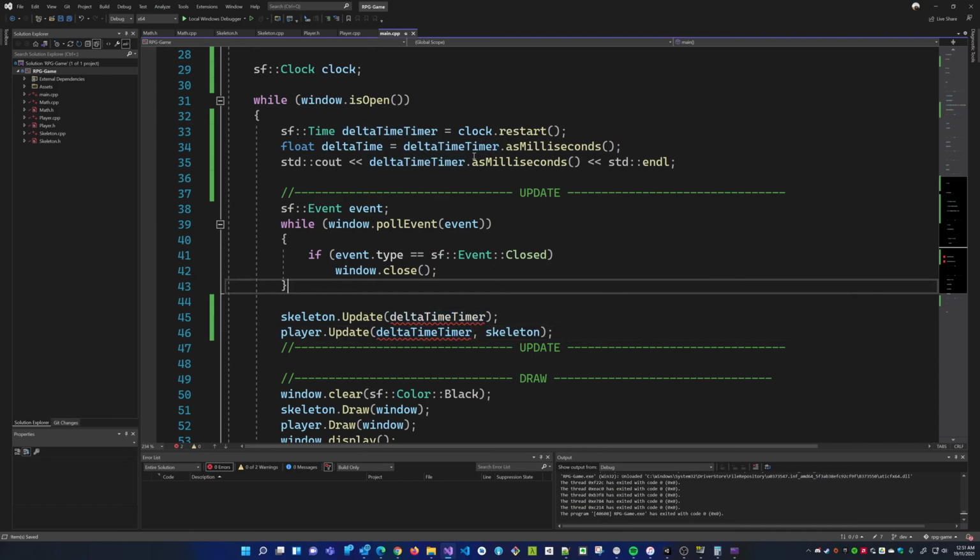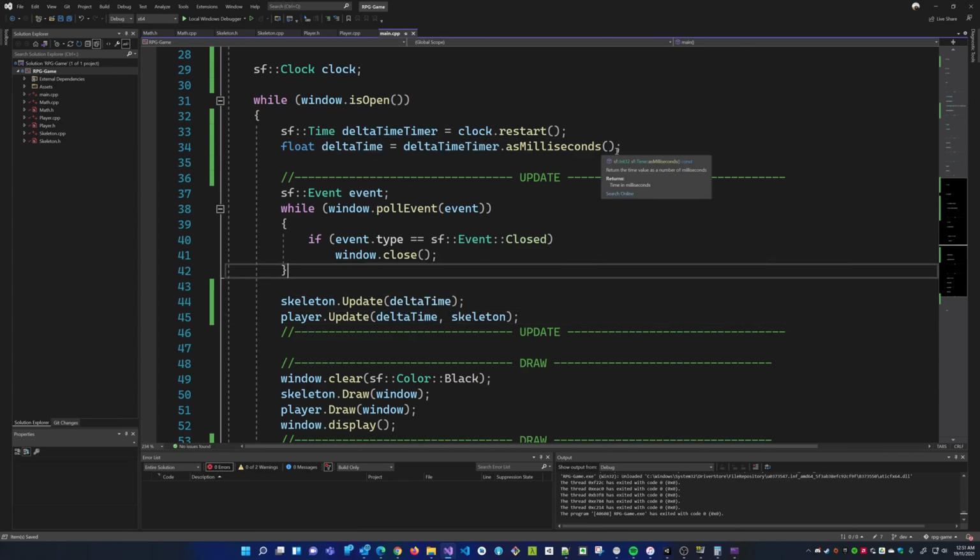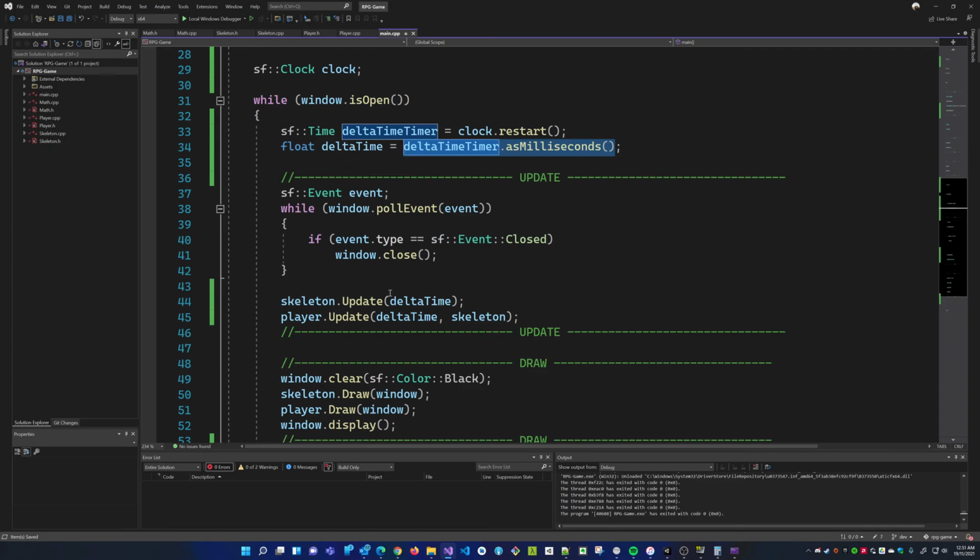So the reason I'm doing this, why I didn't do that? I'm storing it in a variable, then using it rather than doing this, because I'm afraid that if I call this function, it's going to give me a different value for skeleton and player, because skeleton executes first, so I might get slightly different values for skeleton than player. Where if I store it in delta time here, I just store it once and then I can use it multiple times. I'm guaranteed that this will have the same value because I executed this line over here, right? So delta time is going to have the exact same value throughout my program.